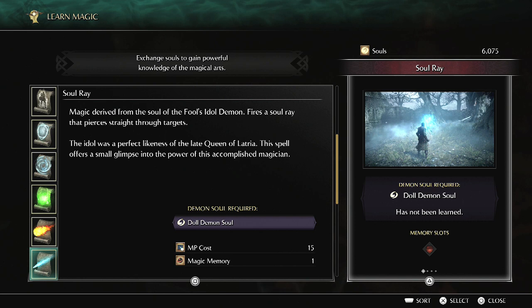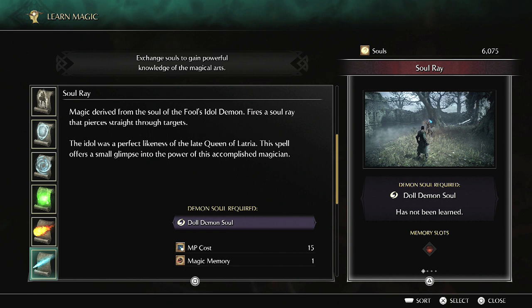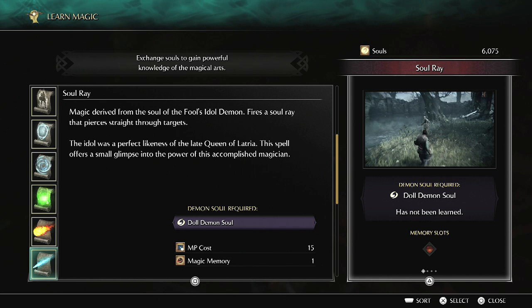Sol Rei is from the Fool's Idol. The idol was a perfect likeness of the late Queen of Latria. The spell offers a small glimpse into the power of this accomplished magician. So it tells you that the Queen of Latria knew spells, she knew how to do magic. Again, the whole line of Yormadar learned it. It became really important to Latria.